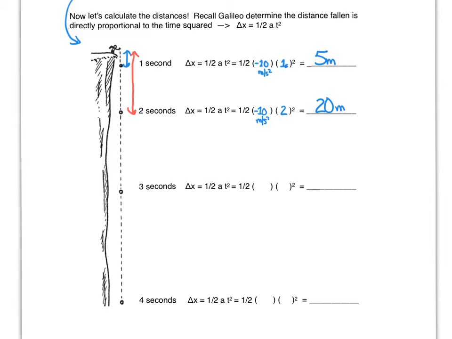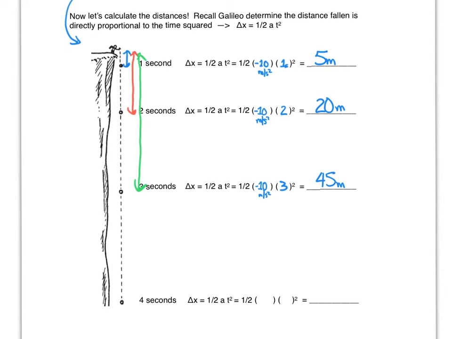Total distance. Okay. For the third second down here, again, that'd be from the total distance fallen. Sorry, I'm doing it freehand there. So again, from where it was dropped to the third second, it'd be that distance. If we do that here, it'd be 1/2. Acceleration is still 10, I call it -10, rounding it. After the third second, 3 squared is 9, times 10 is 90, times 1/2 is 45 meters.